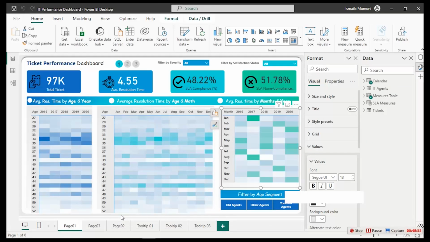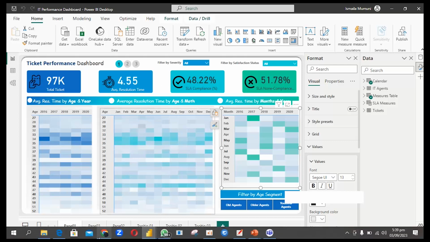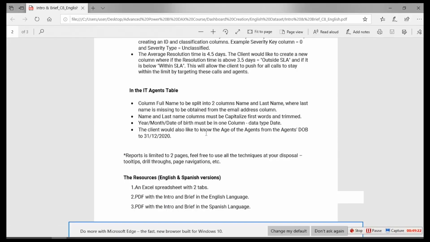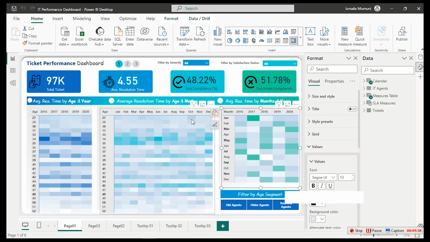In case you find any difference between this one and that one, just remember I spent a lot of time formatting this, and this is just something I do straight up by making the record and all of that. I spent time getting the whole thing done before the recreation to give you exactly what I've done. You've just seen how you can create something like this from just the question here, telling you to assume a data analyst role in this company and provide an actionable insight into the organizational data. So we've just done part one of it. We have more to go, but for now, let's see what we'll get in the next one.